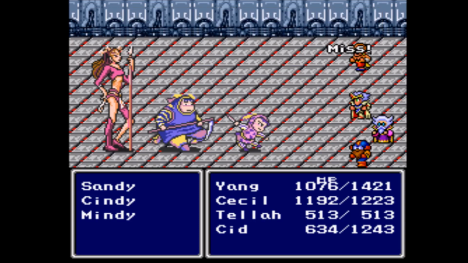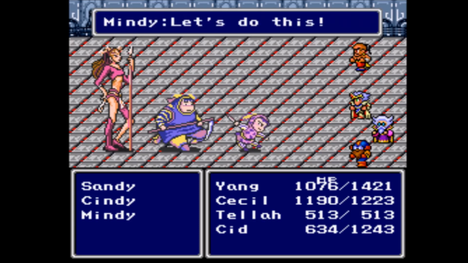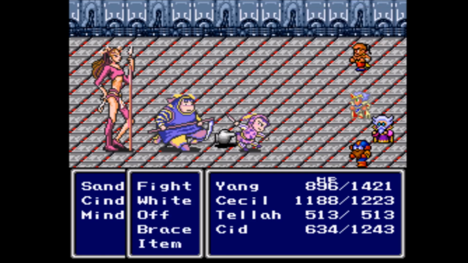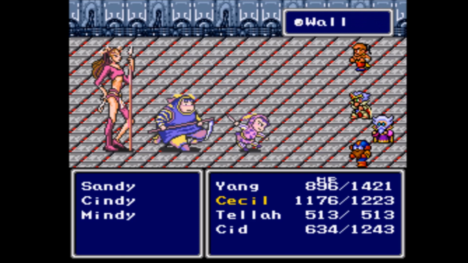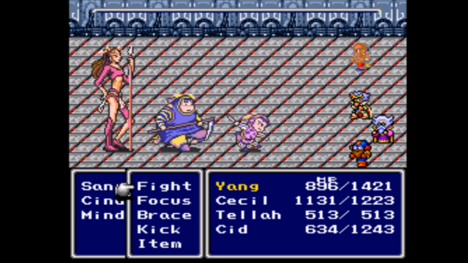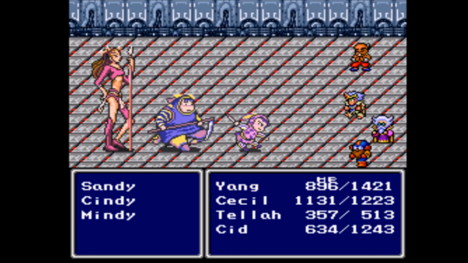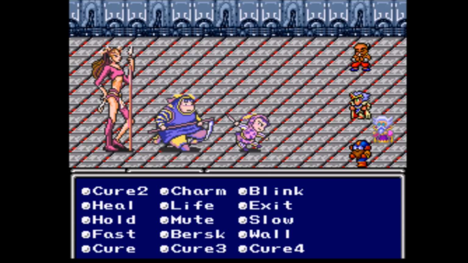It is so nice. Basically, this fight is just a battle of survival. You just need to survive until Cindy is dead meat. Once Cindy's dead, this fight becomes so much easier. Their AI script completely changes, and it just makes it so much nicer.